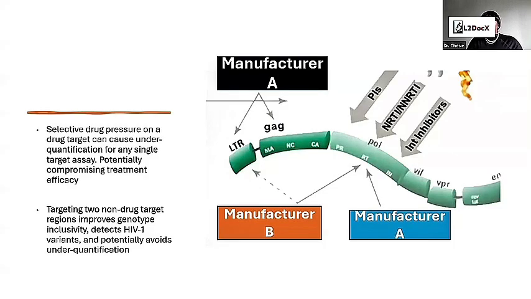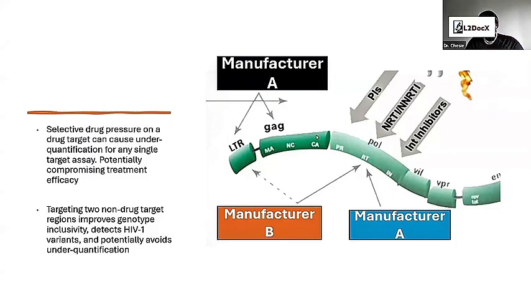And so I'll give you a typical example here. The green line you see here represents the RNA of the HIV-1 virus. The gray arrows you see in that region are medications that affect that region of the HIV-1 virus. But then you have three different manufacturers, A, B, and C. I think I made A twice. The black, the orange, and the blue. There are three different manufacturers.